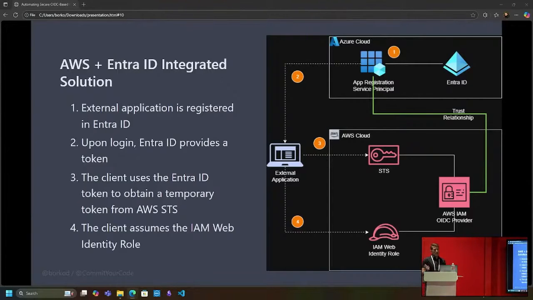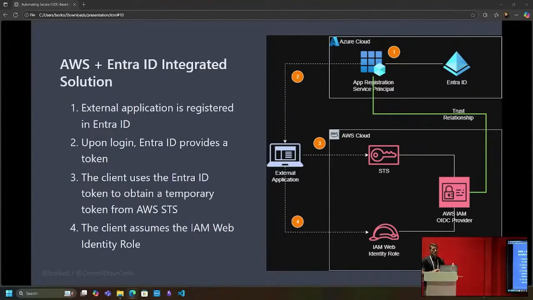So we can take these two components and come up with an integrated solution to enable OIDC authentication into AWS environments. We would start by registering an external application, for example, your CI/CD system, inside Entra ID. That client application can then log into Entra ID, and upon successful login, it would obtain an Entra ID token.